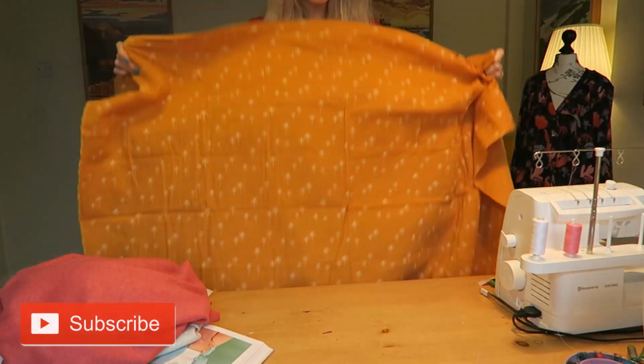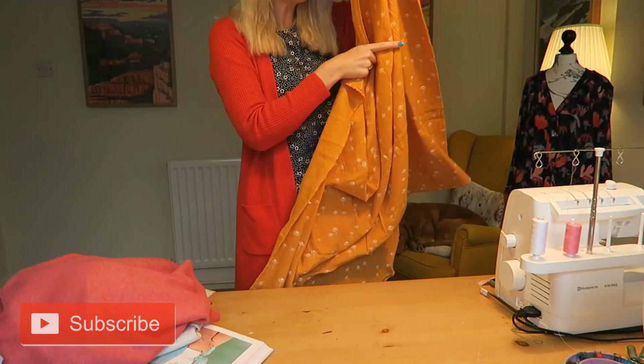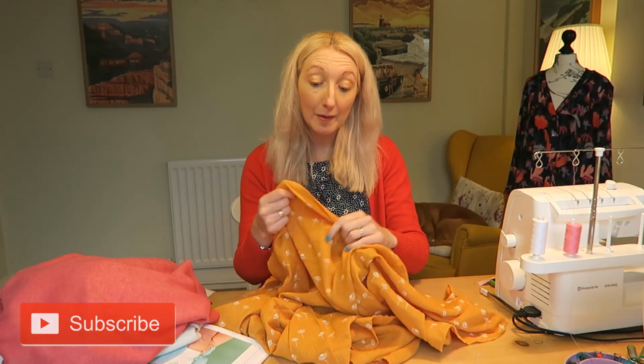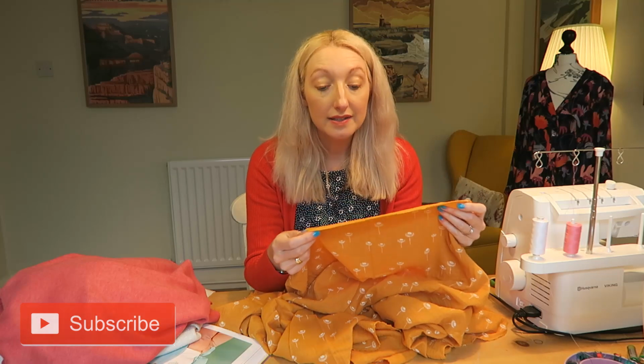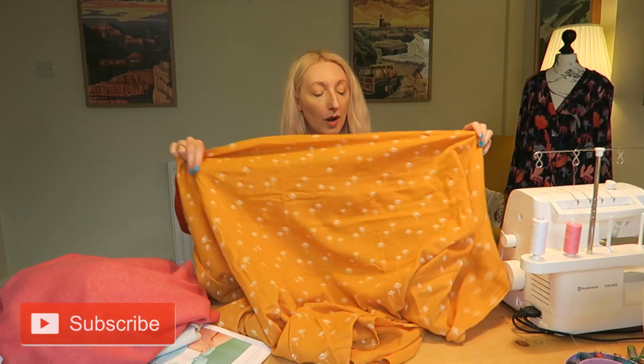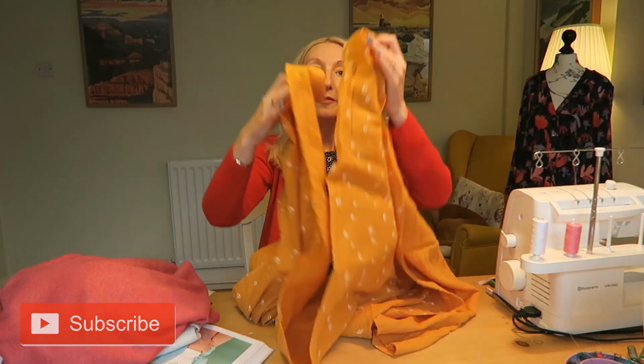Yeah, I mean, if you think that it would work better as a different type of top, then do get in touch and let me know. But I think a square neck top might work perfectly because of the type of fabric that it is. I think it will iron really well. So if there's any kind of pressing to be done around a featured neckline, it might work quite well. Might also work really well as a shirt of some sort, as long as it was a shirt that didn't need too much fabric, I suppose, because I've only got 1 meter. But it does seem fairly wide. I've not actually measured it, but it's probably 60 wide. Yeah, but if you've got any ideas of what this could be as well, then do let me know.